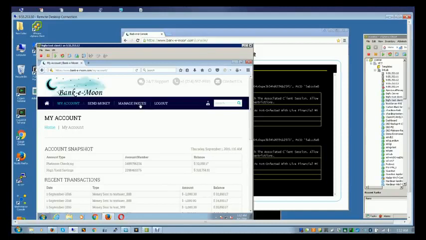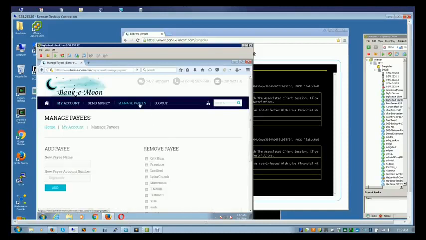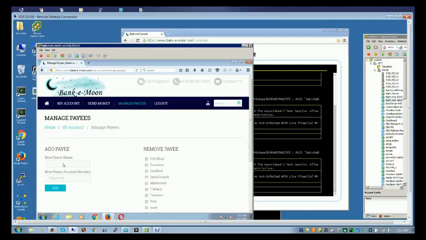Let's go into the manage payee section, and we're going to add a new payee, as we can do right here. Let's call this one test user 111, underscore 1111. Account number will be 1111, and we're going to add them.